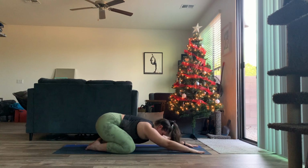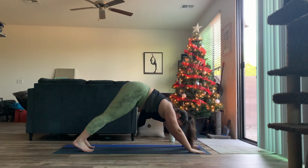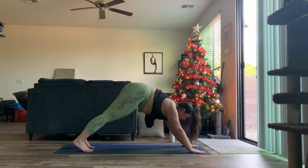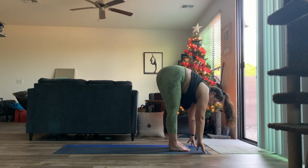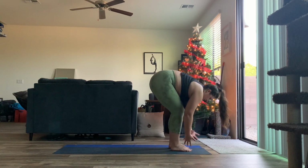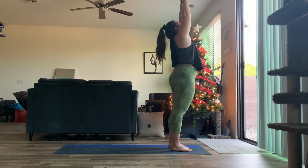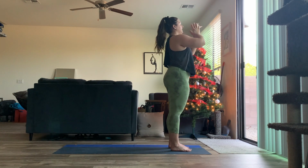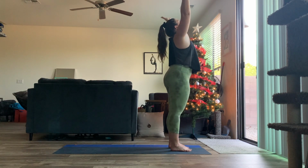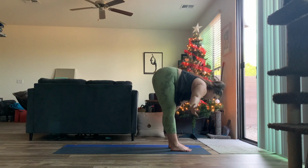And then on your next inhale, we're peeling our way back on up to our down dog. Inhale, looking forward between those hands, stepping both feet up, forward fold. Inhale, rise the arms all the way back up and open to the sky. Exhale, hands to heart center. Inhale, find your big reach. Exhale, forward fold.